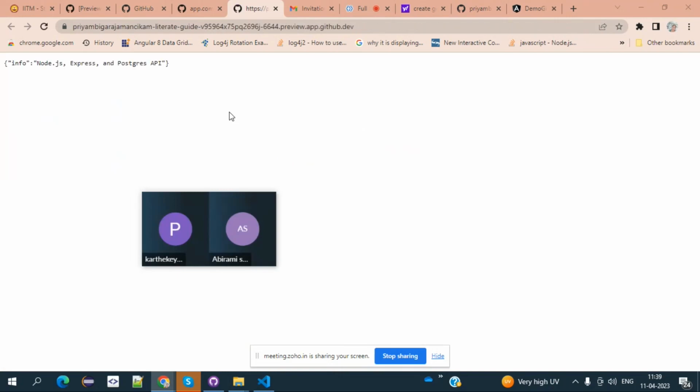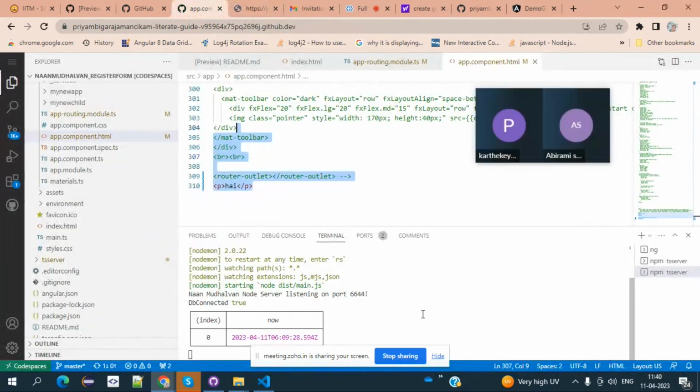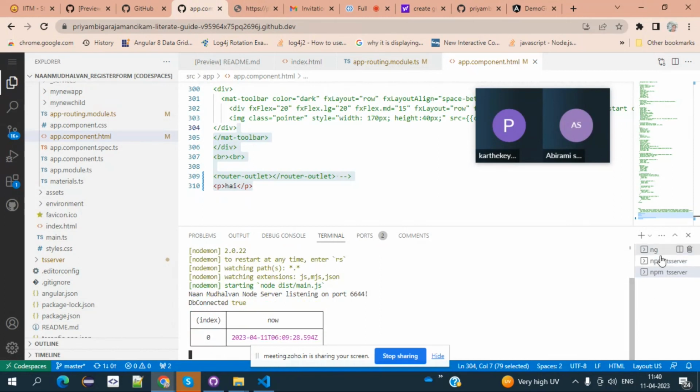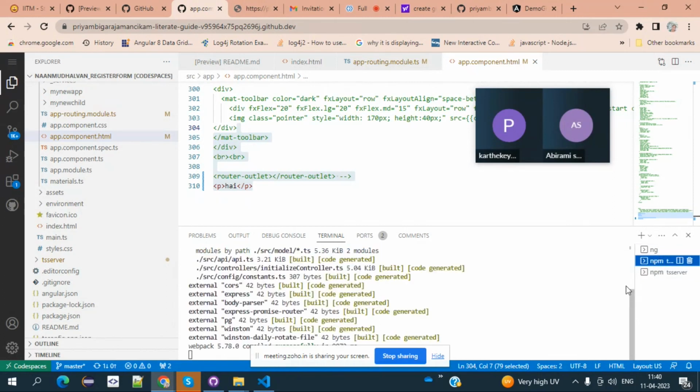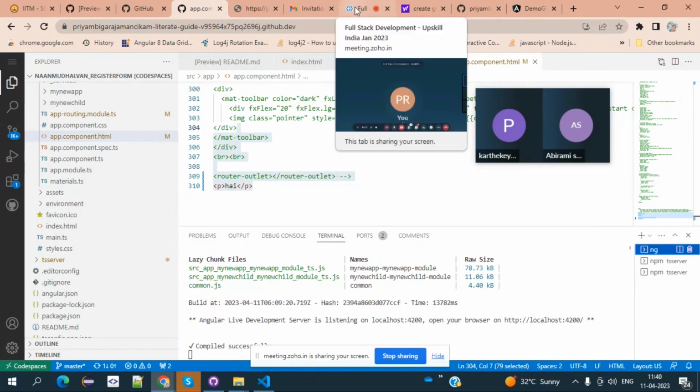So both ways you could do it. See, info Node.js, Express and Postgres. When it is slash, I need to get such a kind of output only, so that I am getting over here. In Visual Studio Code, whatever we were having, the same output you could get at this place also. This terminal is similar to localhost on your local machine; the same way the output is going to be there. So both ways you could use it.